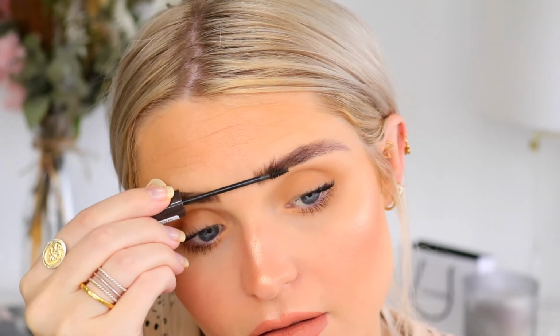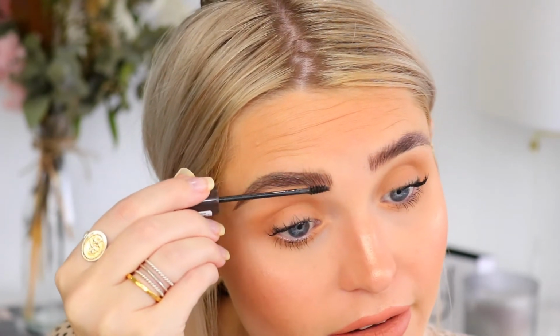So just looking at my brows now, I don't know which one I like better. This one's a lot softer, and this is the Benefit brow, and this one's a lot harsher because of the darkness. What I will do as well, just because I know I need it at the front, is put some darker brow gel at the front of my brow hairs. I like to make my brows look really fluffy. I do need to get them tattooed again.